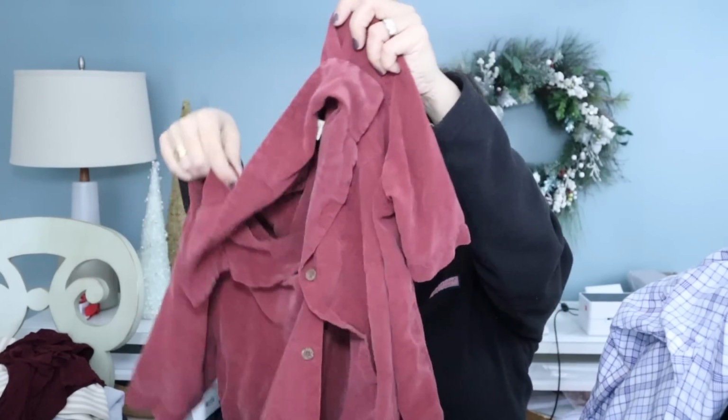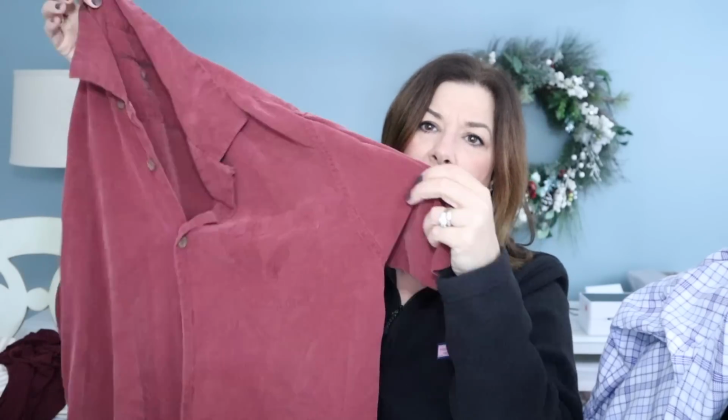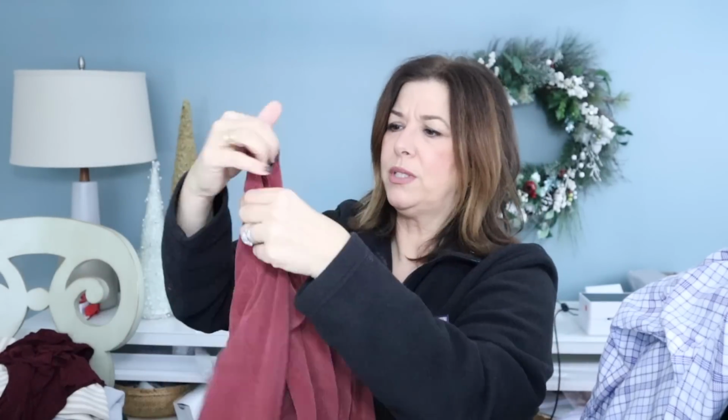This is, why did I buy you? Oh, it's Tommy Bahama. Tommy Bahama has really cooled off, but this is cute. I wonder if one of my boys would wear this. This is kind of a J shirt. He likes Tommy Bahama, but he's super low key, so he doesn't like the big loud prints on the back, which are ones that I would want to sell anyways, because those are the Tommy Bahama prints that do well. But Jay's a medium. Maybe I'll give that to Jay because that's not going to be fun to list.